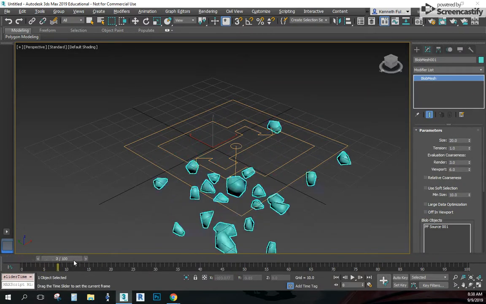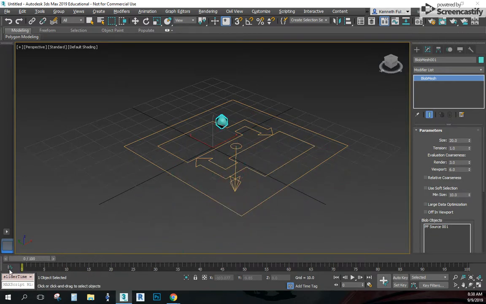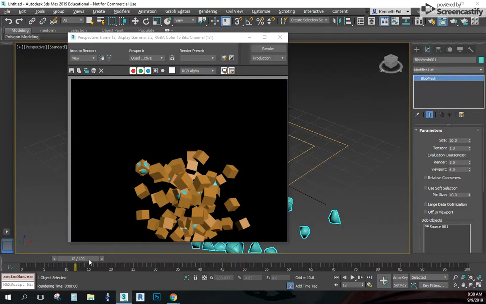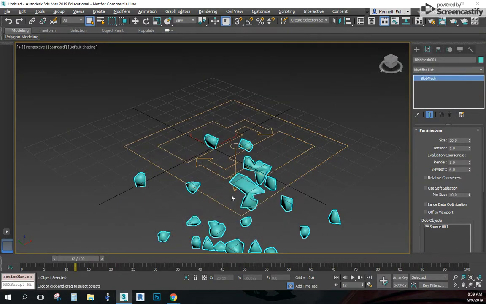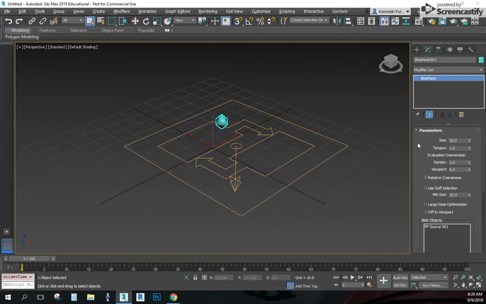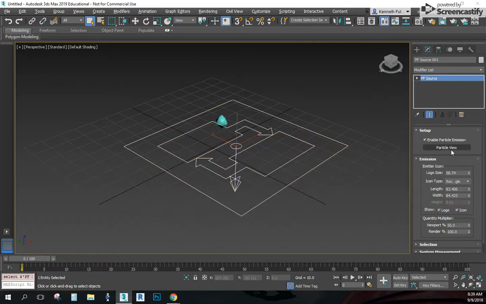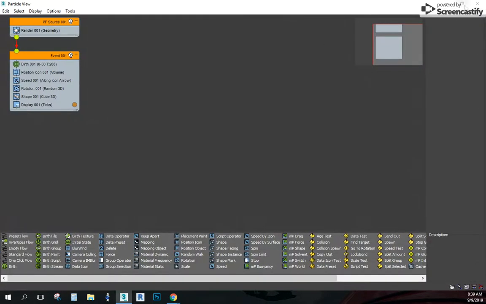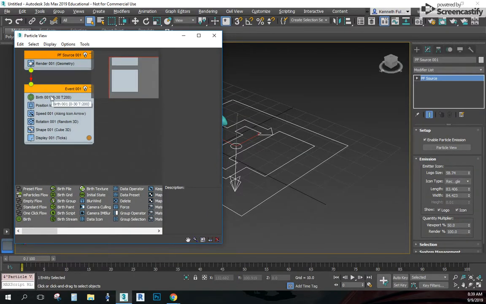Let's say I don't want my chunks of blob to just drop down like that. If I do that and I render it, see what it looks like. It looks like little cubes. I don't want there to be cubes. Maybe you want there to be cubes, whatever. But if you wanted to make some changes to that, I'm going to select my particle flow source. I'm going to click on particle view. This little window pops up. Our computers are old, all right? So this happens. Like, it can't catch up to what 3DS wants it to do. So I'm going to maximize this and minimize it, and now the information shows up.